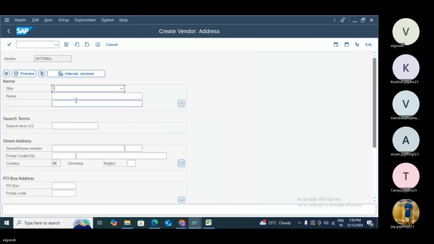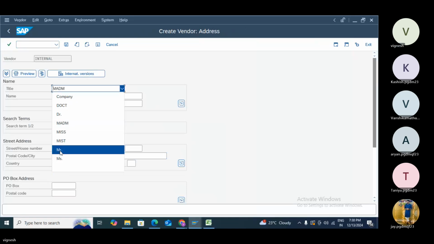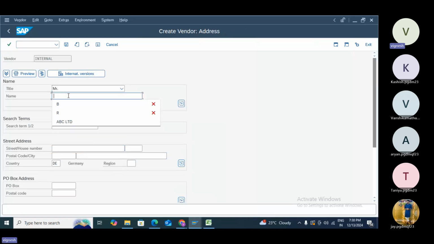So here ABC Limited, search will be FICO customer, street number 123, postal code will be 12325, Frankfurt, region will be 01.